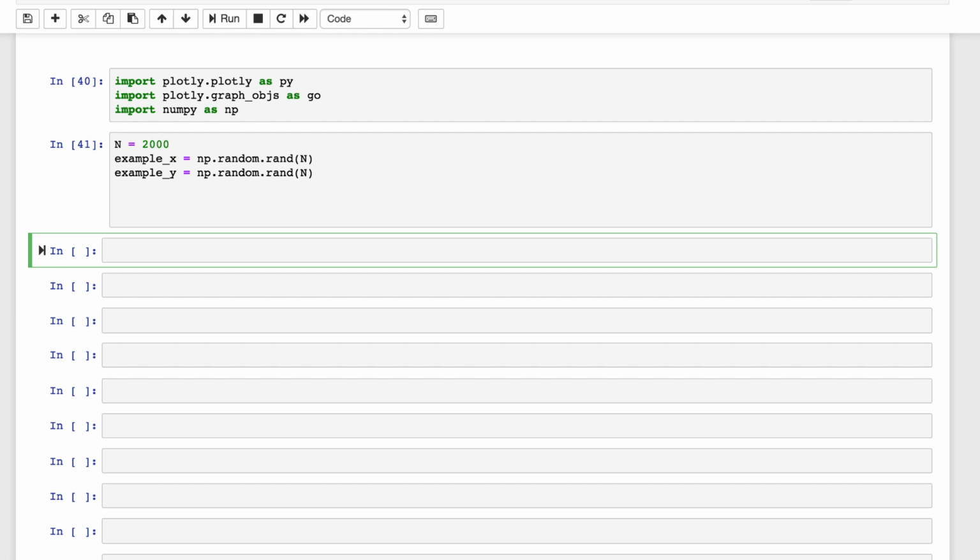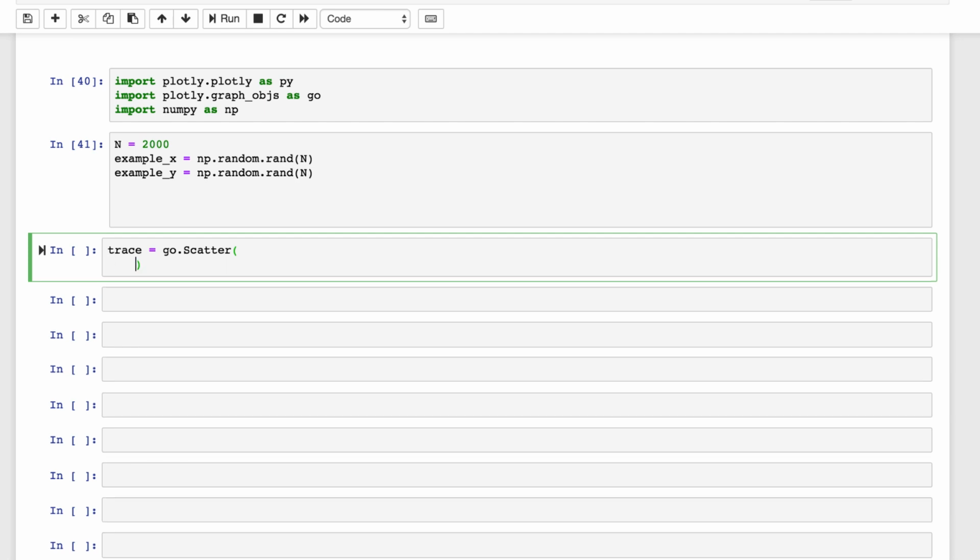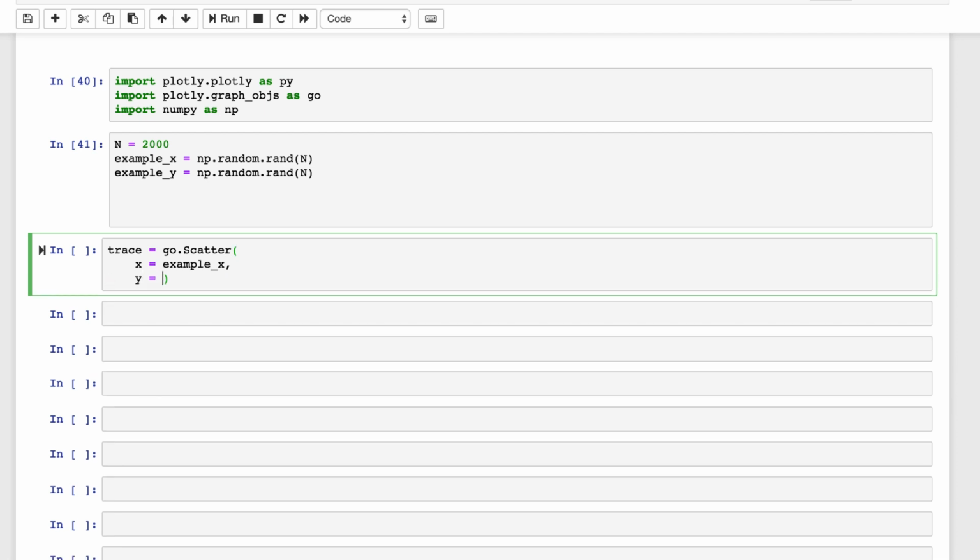And using trace here, we need to actually use trace to set up our Go. Since we're using that, remember, from the graph objects as Go, the type of plot, so you will be using that with the type of plot. We want to open this since we're using our X and Y. Actually, I need to use X equal to our example underscore X. And then the same thing for Y. We want our Y equal to example underscore Y, or the names that you passed in for those variables.